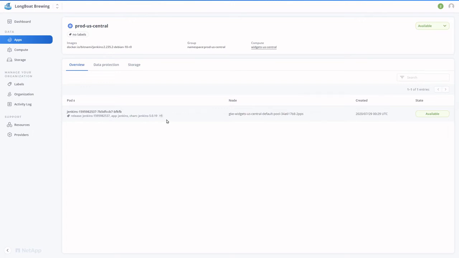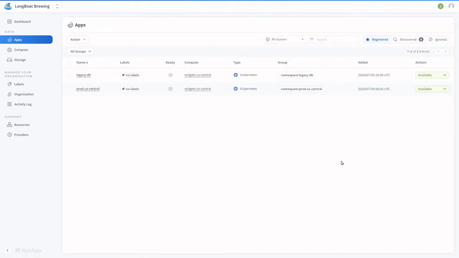And part of the dream that we're also going after here is, regardless of how these two applications store their data, when we view them on this app screen, both of them are going to have the same sort of mechanism for doing a snapshot, storing the metadata around how that app is deployed on Kubernetes, what those settings are that are important for getting that snapshot restored and up and running. All of that's going to be captured in this action when we click this snapshot button.